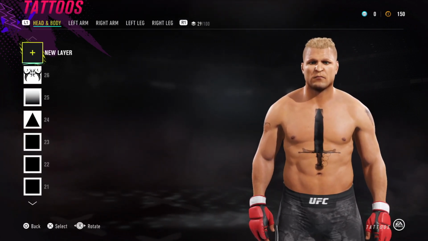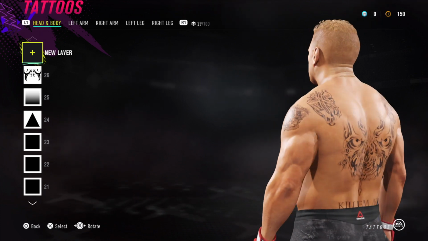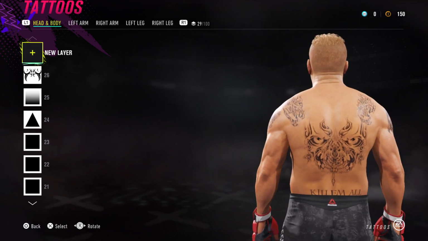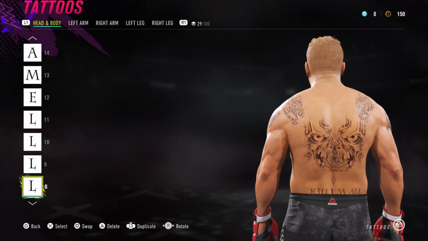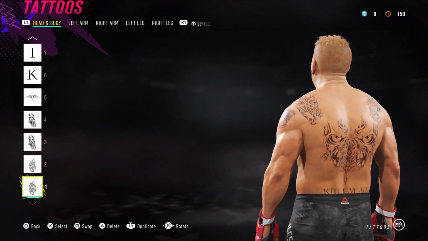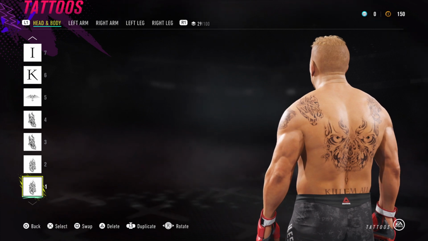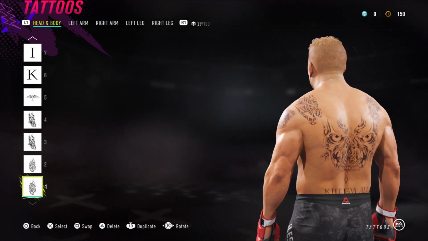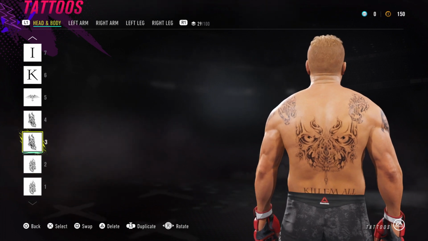Tattoos. This is some of the hardest stuff to do. You see there's 29 different tattoos I put on him. We're going to start all the way from the bottom, down at 1. In real life, he has 2 hands on his back. There's no hand tattoo in this game unless you actually want to make one. I put money signs as the closest to what it is.